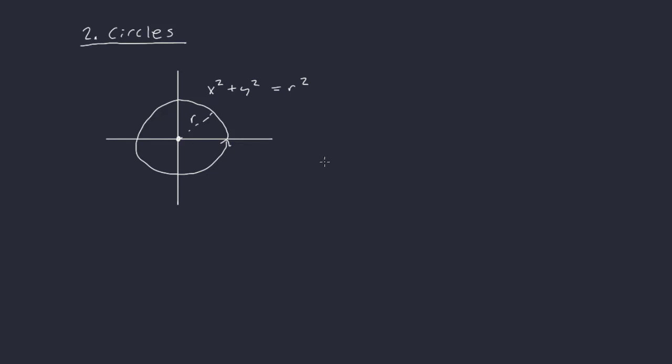And how we end up doing circles is, all right, if we have a circle centered at the origin with radius r, let's say, its formula in the Cartesian form is x squared plus y squared is equal to r squared. Okay, so that's how we deal with that.